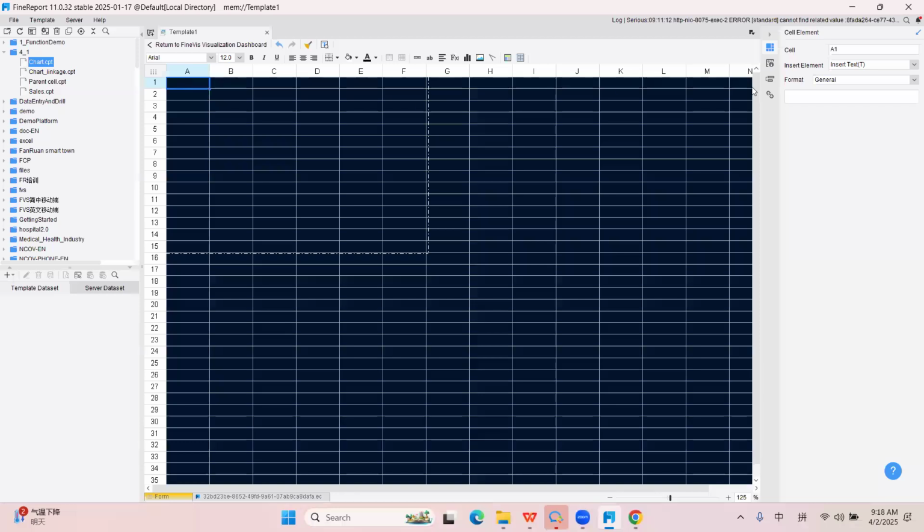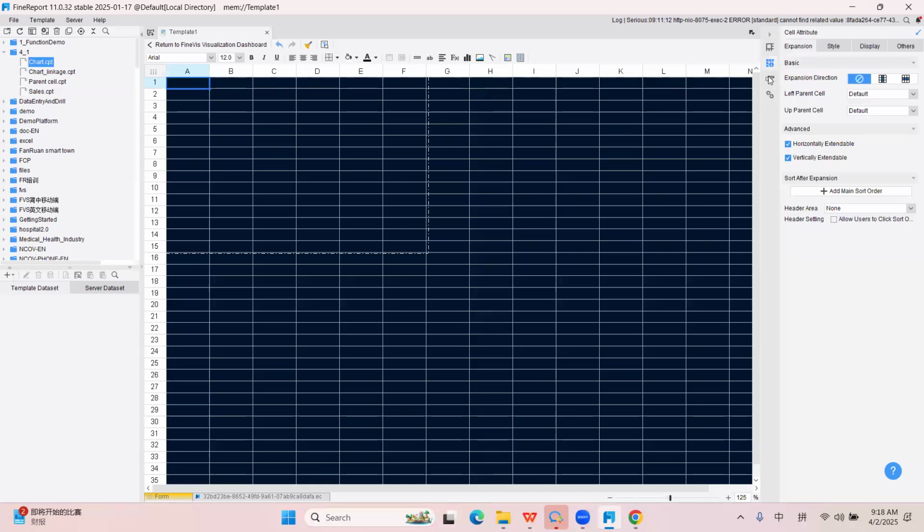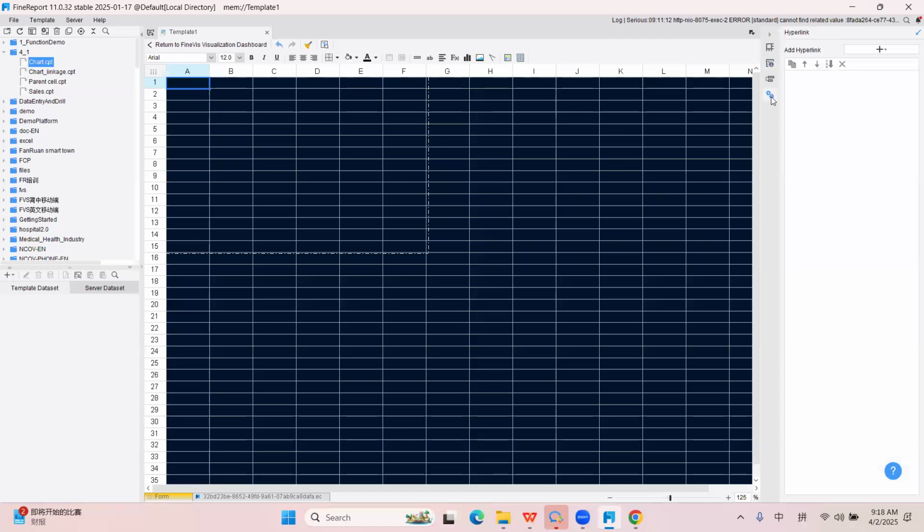And in the cell, you can also find on the right, there are some attributes. Cell elements, cell attributes, condition attribute, and hyperlink. So these 4, we have introduced these 4 attributes yesterday, right? The usage method is exactly the same as what you use in the general report. So in the table, you can imagine it is like the general report, but without the parameter pane. But we can also set these 4 attributes.